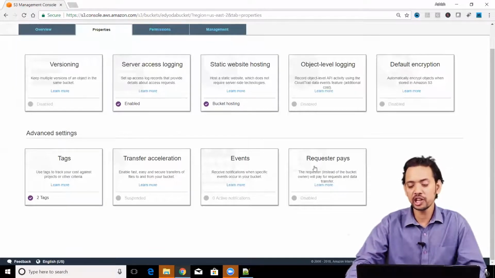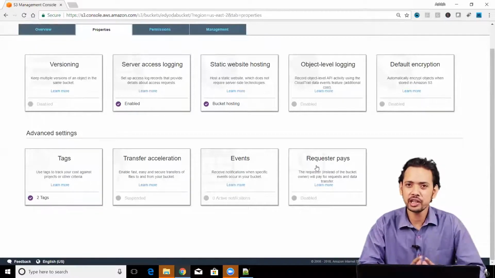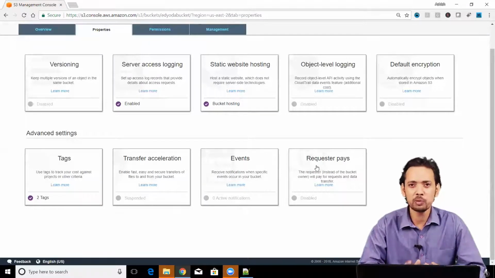Another advanced setting is requester pays. Now we understand that in S3 you are also charged based on how many requests you are doing on an S3 bucket. Suppose someone has put some data on an S3 bucket and he has made a free access to that bucket for everyone. Now more people start accessing that particular file or bucket, and the owner of the bucket needs to pay all the charges. So you've got now an option called requester pays, where you can say that for the number of requests, the person who is requesting will be charged rather than the owner. Owner will be charged based on the storage space that it is occupying only.